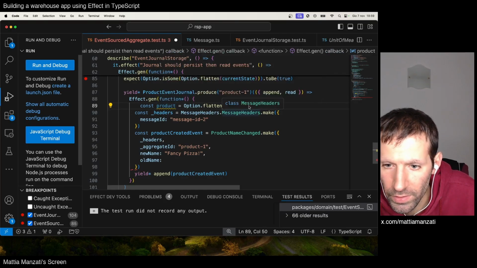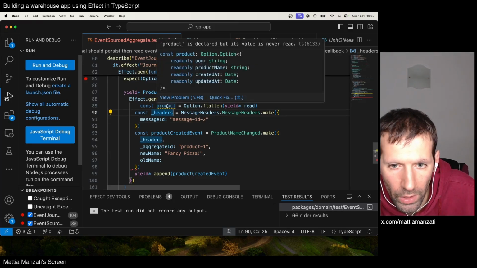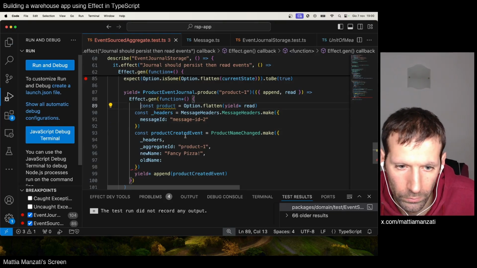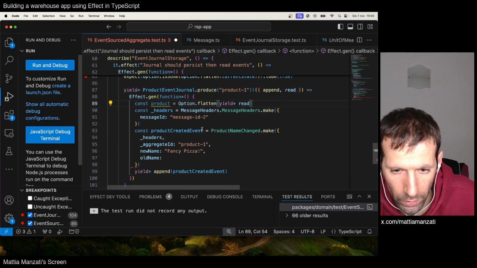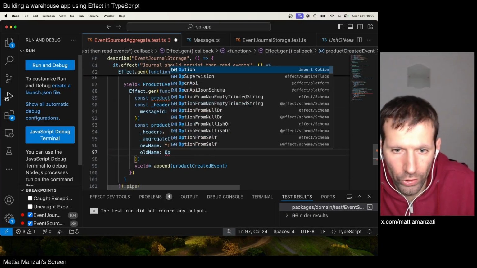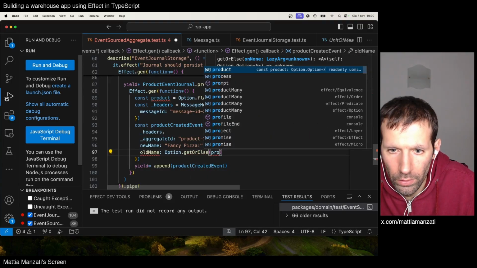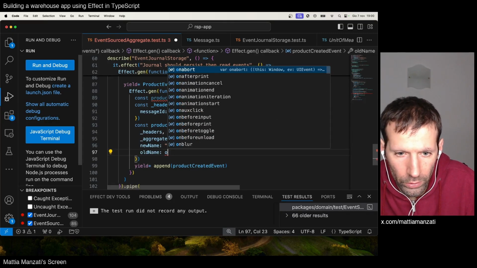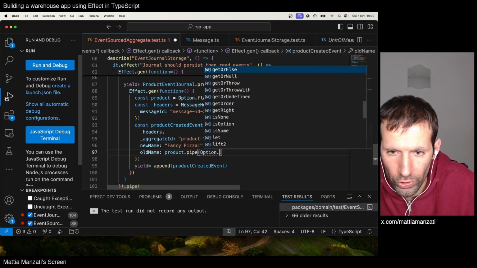Yeah, that's nice. That read will return an effect of option, and then we have our data, and here we have our option. Perfect. And we can say option dot getOrElse product, or maybe even better, option product dot pipe option dot map.